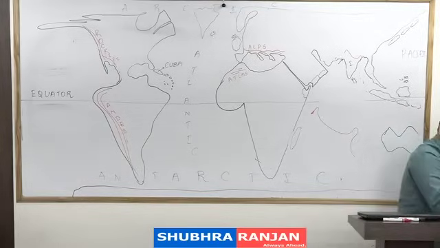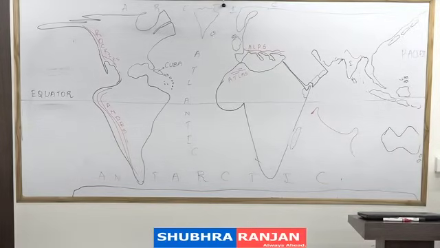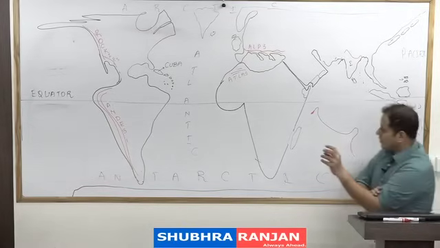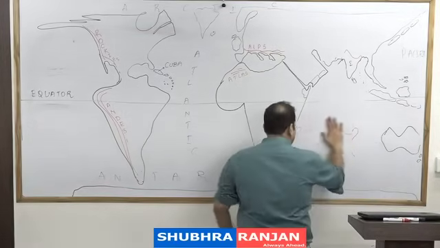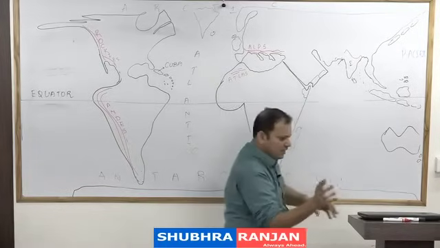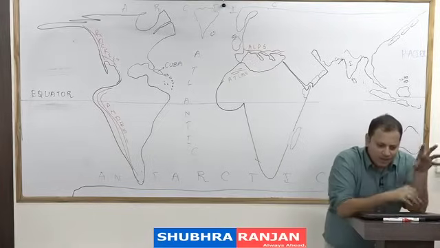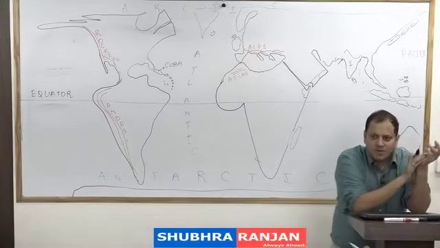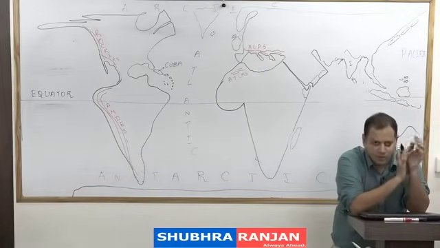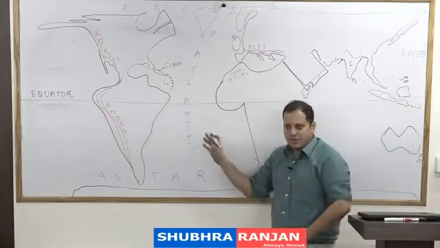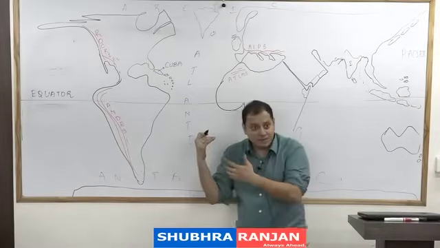So ये सब के लिए we will require atlas, और ये सब properly दिया है इसी atlas में. So buy only this one. So these are the Himalayas. Now what are these? Rockies, Andes, etc., or Himalayas? What are these? Can I say they are mountains? So which is the highest mountain of North America? Rockies. Which is the highest mountain of South America? Andes. Which is the highest mountain of Asia?